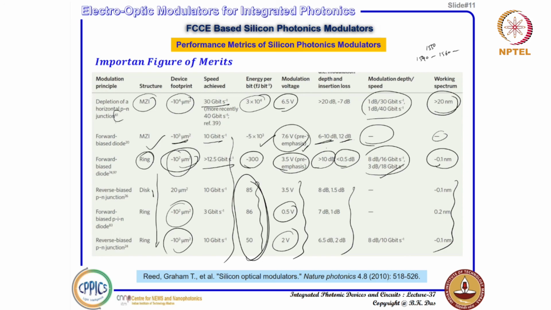So with this I close the modulator chapters. In the next couple of lectures I will be discussing how hybrid integration of a laser is possible in the silicon photonics platform, so that light source, modulator, photodetector, everything can be co-integrated, including driver circuits. So these are the trends in how silicon photonics technology or photonic integrated circuit technology is progressing. Let us wait for the next lecture.